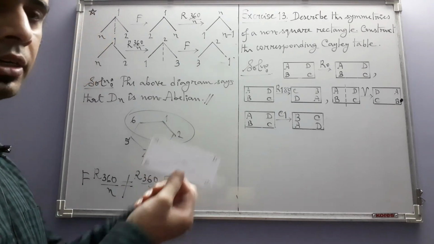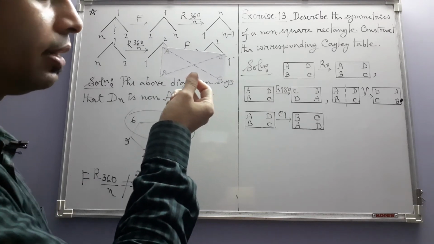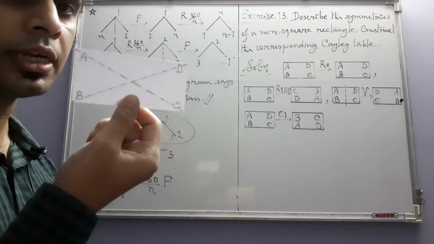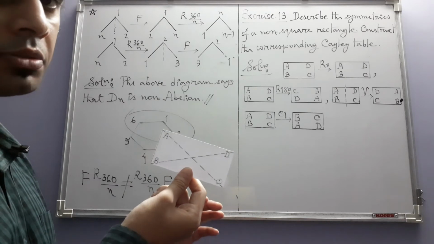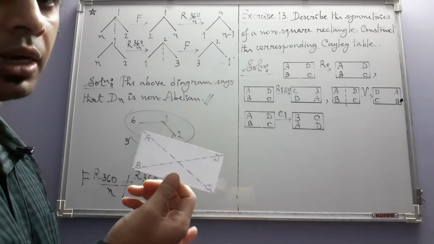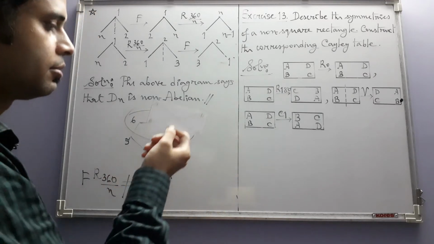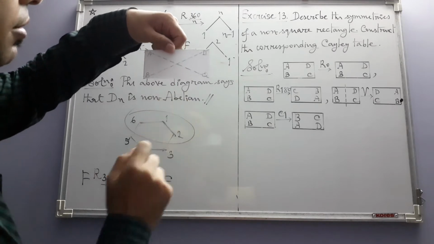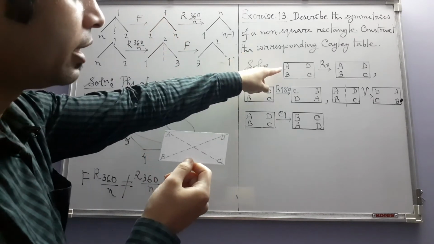Here you can see, just like that triangle, I have made a non-square rectangle cutout. This time I have made it big because my mother said that the triangle was too small, and I think you also felt that, and I also felt that, but you didn't say anything. So this time I think it's better. You can make out the vertices A, B, C, D. So there we have ABCD.